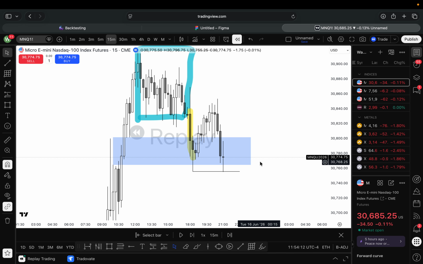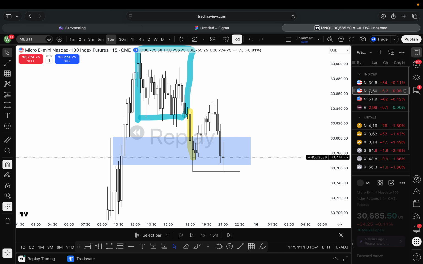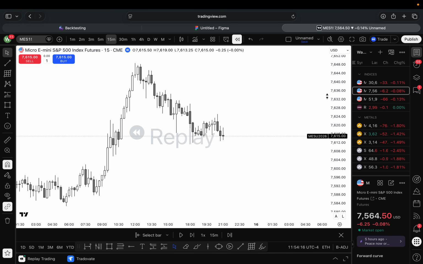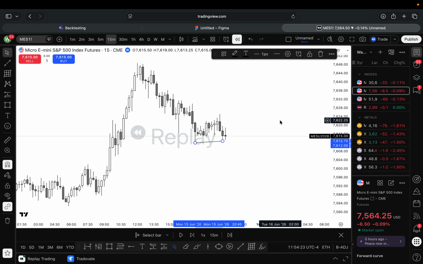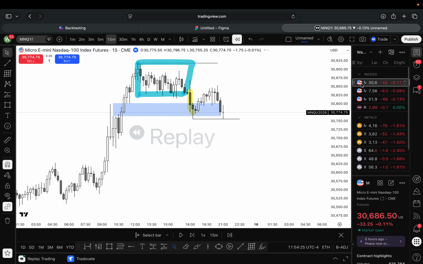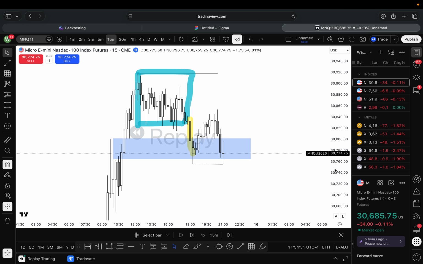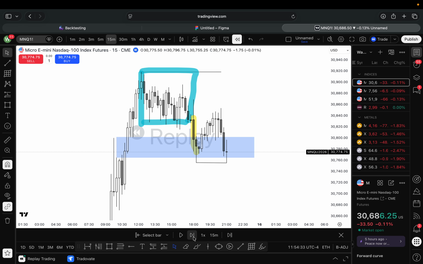But if I were to guess, there would be SMT, which we need, right? So let's see if we do. We do. Okay, right here. Now let's see, does that line up? Okay, yes it does. So we have our SMT, but we need one more stage in order to trade.